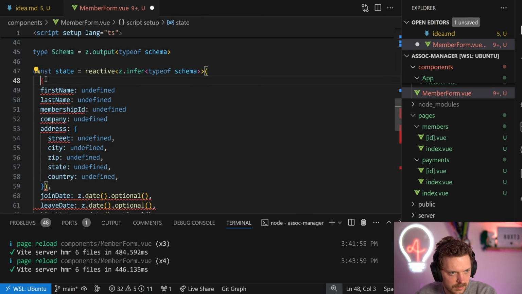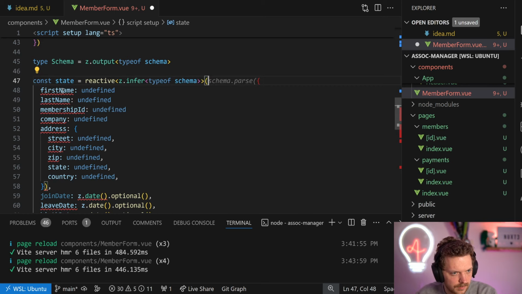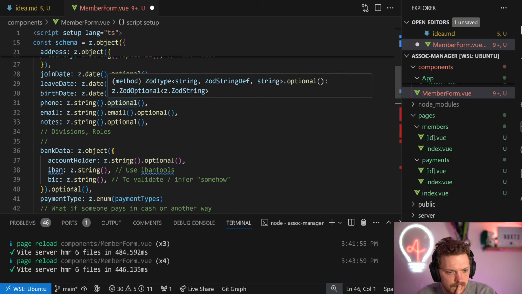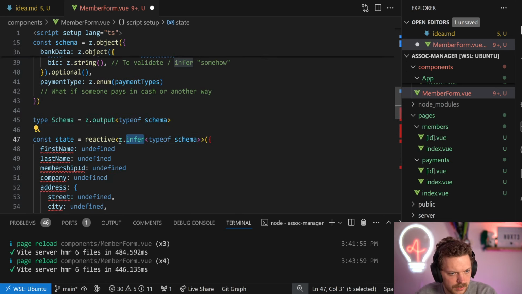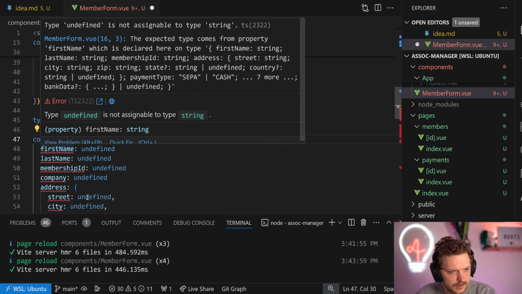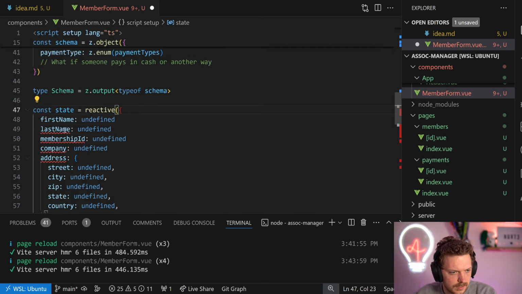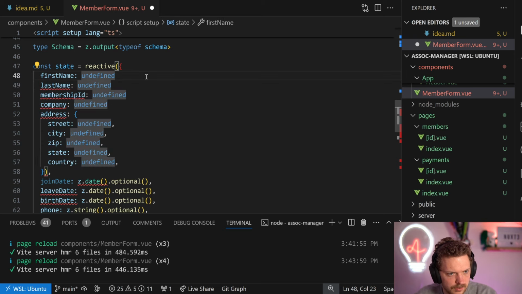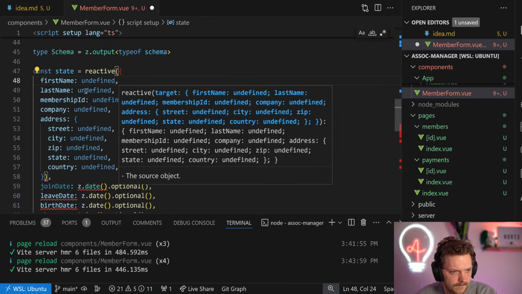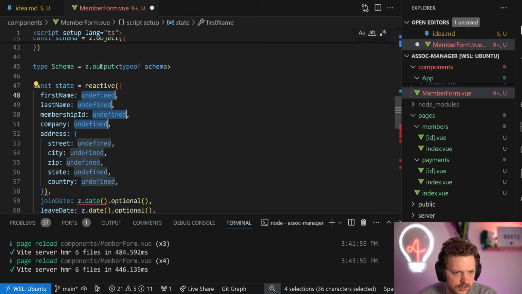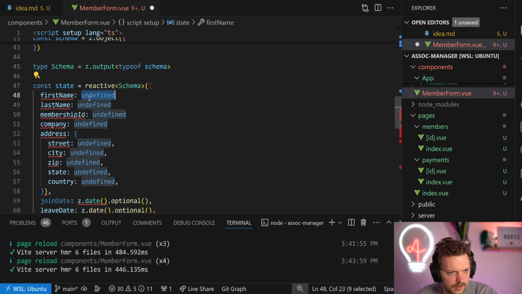And yeah, now it starts saying that undefined is not assignable to string for first name, even though we said it's optional. Maybe do we need to use output? I haven't used it in a while, but still not. Okay, you know what? Let's update that in a sec. We also need some commas here. Okay. We set them all to undefined. We can also set them all to a string first if we want to. Actually, it's also fine. Then we can even keep it, I think.